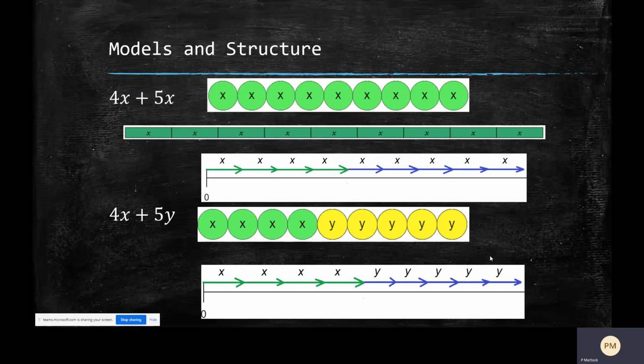Don't have the same unit value, or I can't make any sense of how long this is in terms of just x or just y. Again, I could now offer something like saying, well, what if x was worth 2y? And then we might be able to do similar sorts of exchange, and we're paving the way there for exploring things like simultaneous equations, where we can do an exchange and then I could add those together. But in that form, there's nothing else I can do. It's just 4x add 5y.